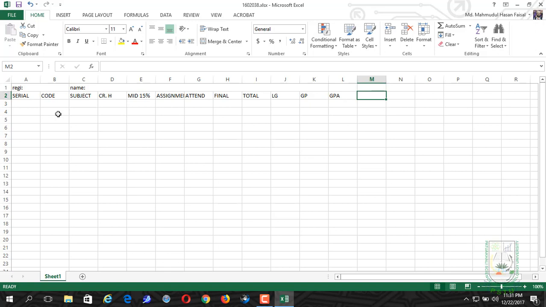And after GPA, I can input previous GPA, previous CGPA, and previous complete credit hour, PCCH. After that I can calculate CGPA. Then I can calculate current credit hour. That means we completed. After all, I want to use remarks.